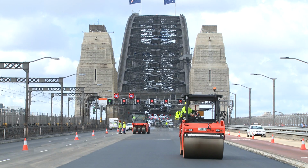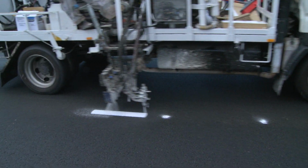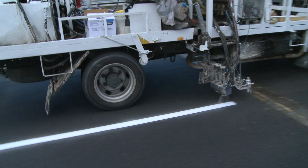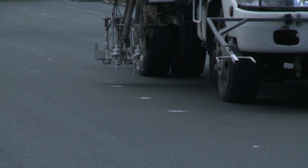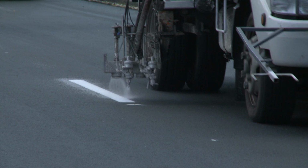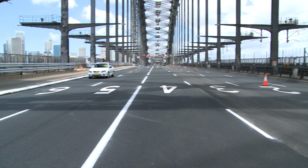Two and a half days of rain in 2 weekends, yet they still managed to deliver it. Everyone knew what had to be done, and it didn't matter whether it was their company or someone else's. The extra yards that the contractors and the people involved in this went over the 2 weekends was just incredible. They've all chipped in to get the end result, and we're very proud to see that. The best thing about it, there wasn't one injury on site.